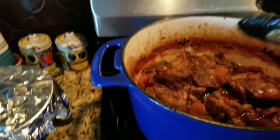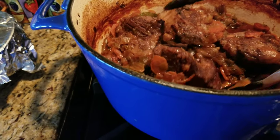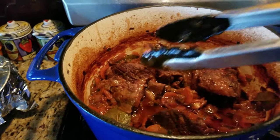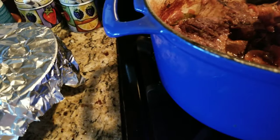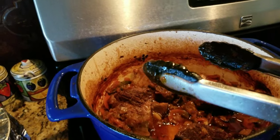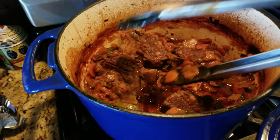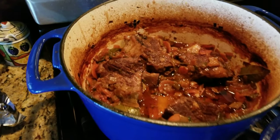Hold on. Gotta get this open. It is fall off the bone. I can't tell you how amazing my house smells. You smell the red wine. It's just an aroma that just makes you want to stop, sit down, and eat. Anyway, guys, it's a perfect dish. It came out beautiful. As you see, it's falling off the bone. I'm not going to move it around too much.